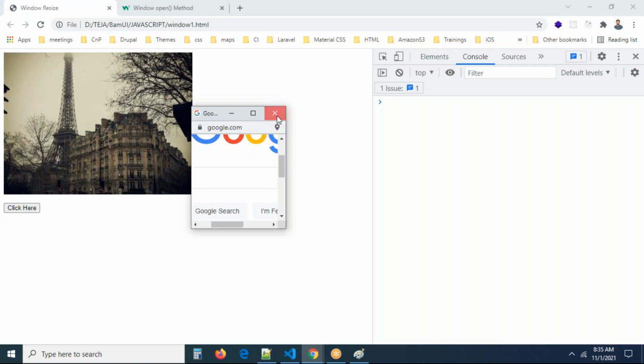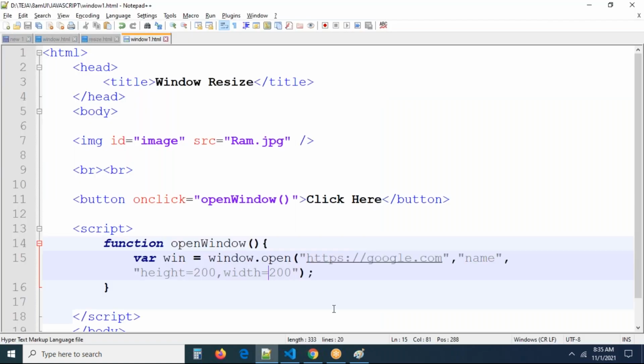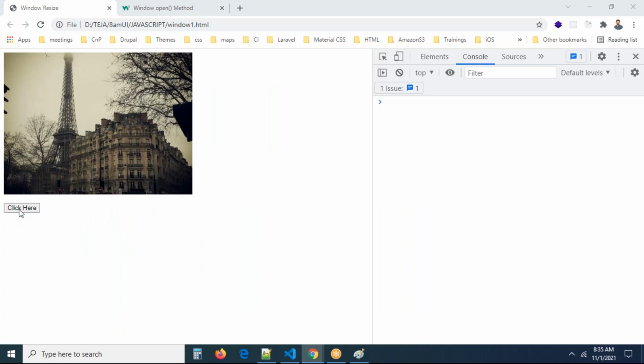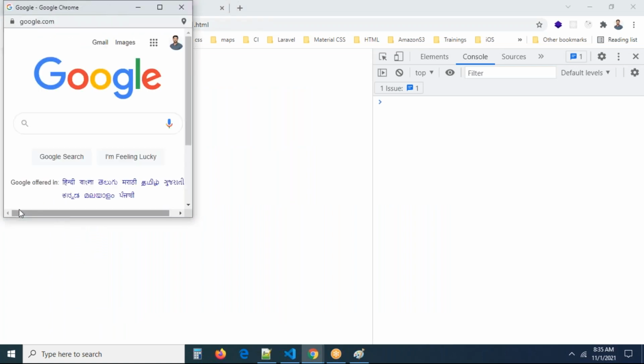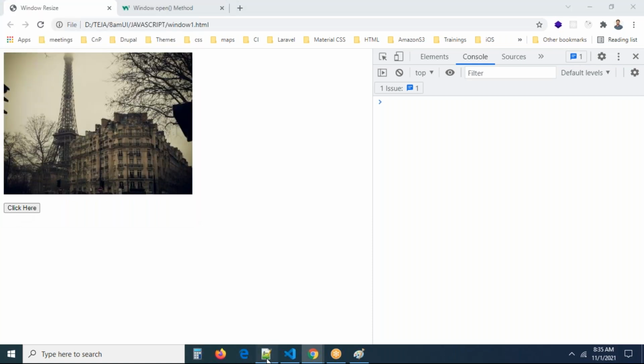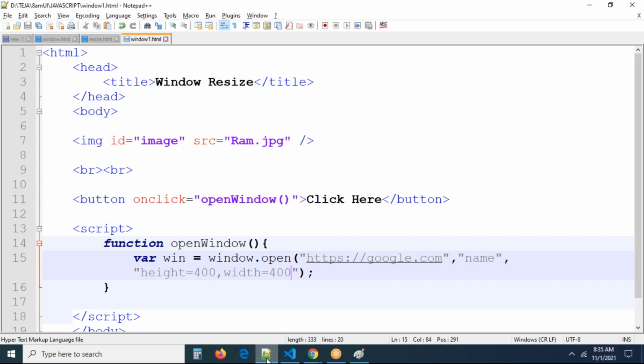So you don't want to open this big window. I want to open some more sizes like 400 width and height is also 400, a square window. Now you can click on it. By default, the window is opened on the top right corner. No, I don't want to open this on the top right corner, sir. I want to open this window exactly at the center of the screen. To do this, you have to set some values, left and top. I believe we have something called left equal to, I'm going to set 300, and top 200.